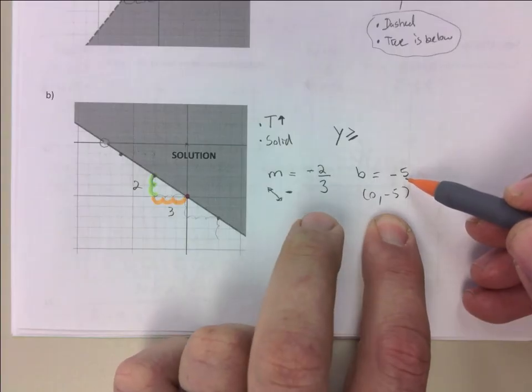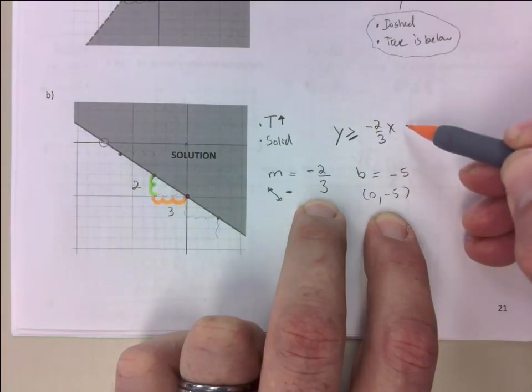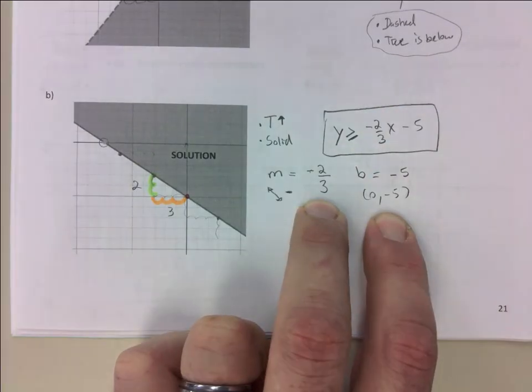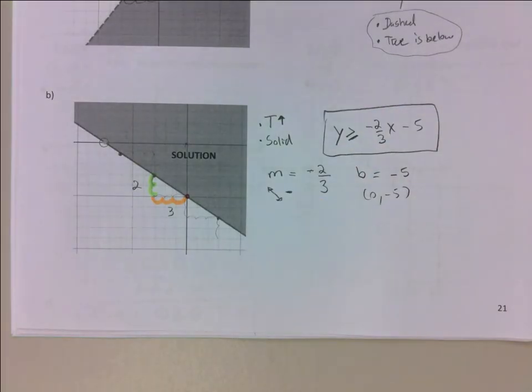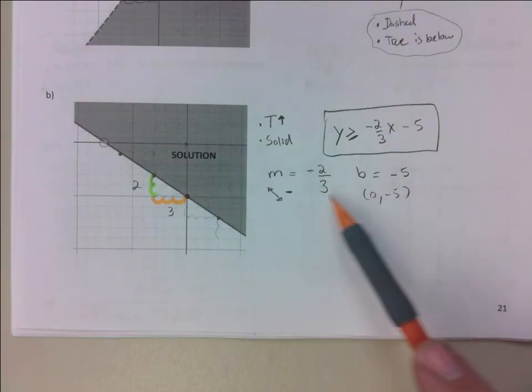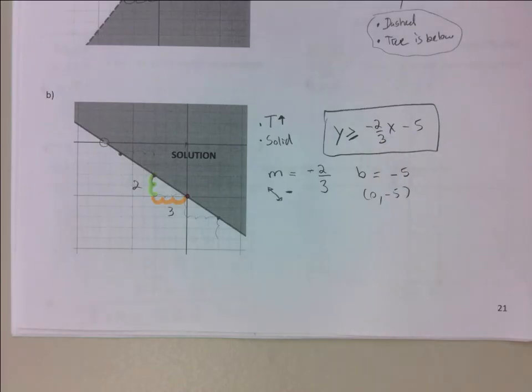So now we have everything needed to write our inequality. Okay, so this is what I would want you to write as your finished product. Do you need to show me this side step here? You do not. You can go straight into the inequality and write the inequality and you're good to go. Okay.